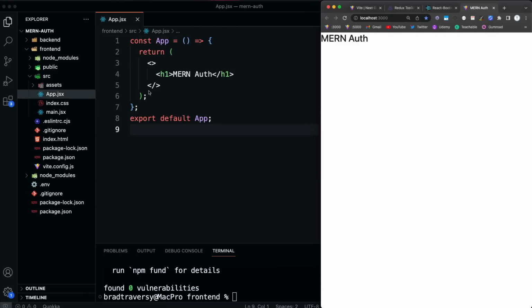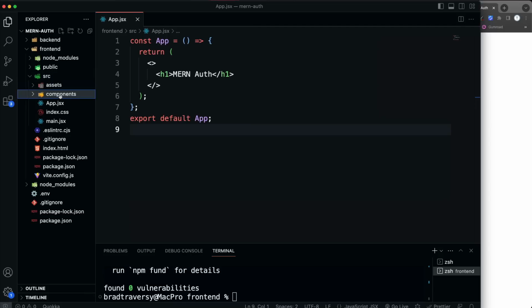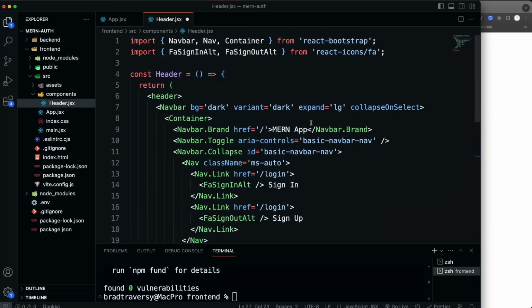So the first component we'll create is our header, because that's pretty simple. So let's go into source and let's create a folder called components. And this is for any components that are not pages or screens. We'll have a separate folder for our screens. But let's create in here a new file called header.jsx, or JS if you just want to use JS, or TS or TSX if you're using TypeScript. Now for something like this where it's just output, we're not really doing much here, I'm going to paste in the JSX and just go over it.